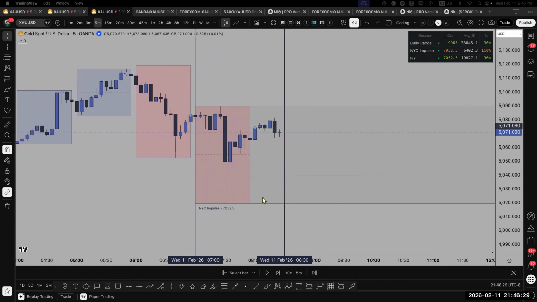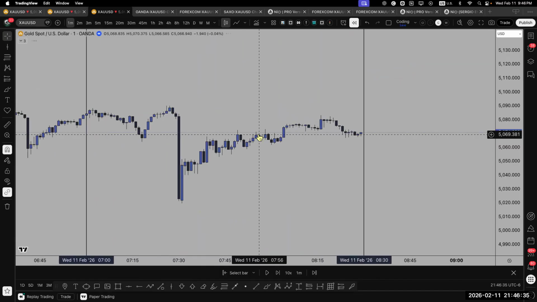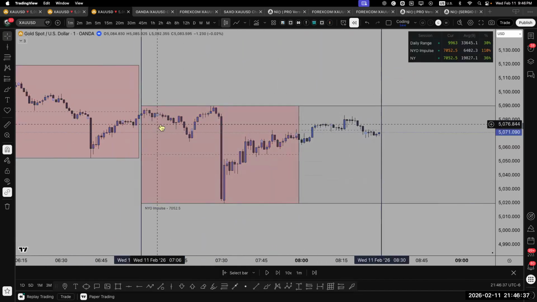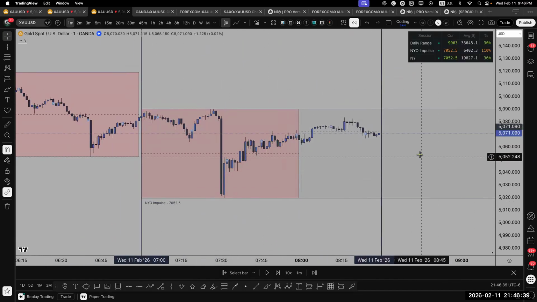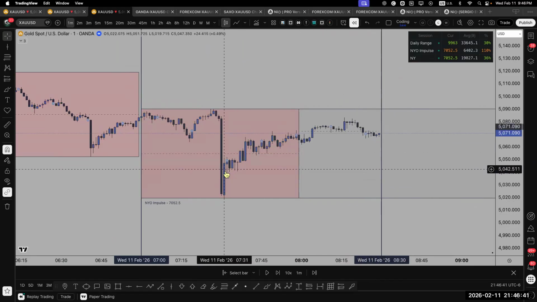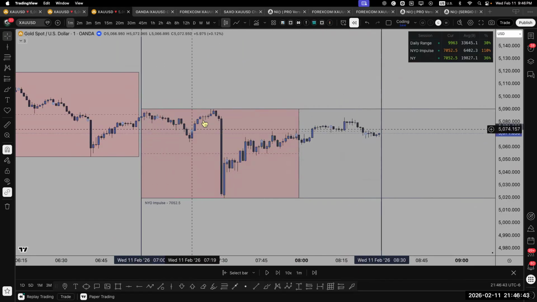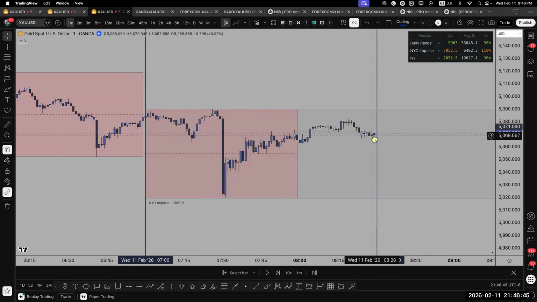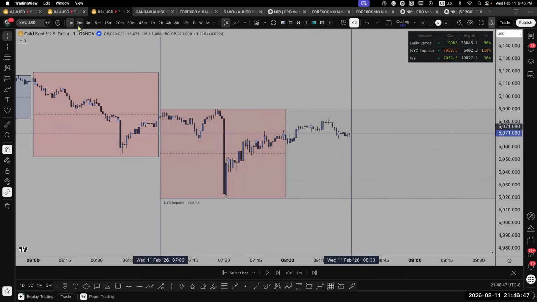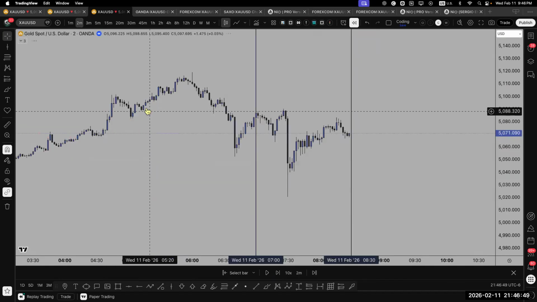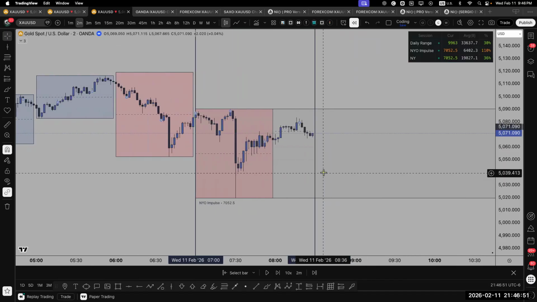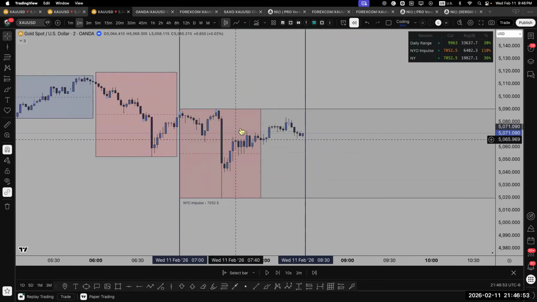No matter what time frame I go to, guys, this time, 7 in the morning to 8:30, if I go to the 1 minute time, that range remains the same. See that? The only thing that is changing is the information on the candlesticks. If I go to the 1 minute, if I go to the 2 minute time frame, that remains the same on the time. Well, that also remains the same in the price levels.